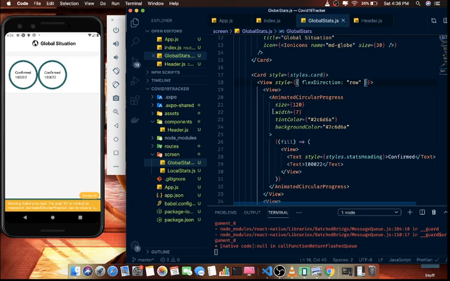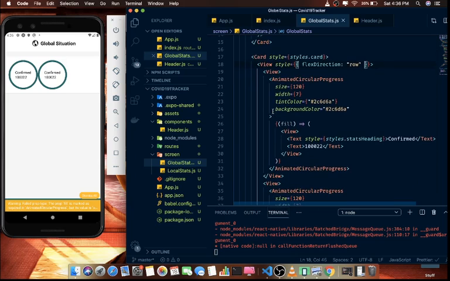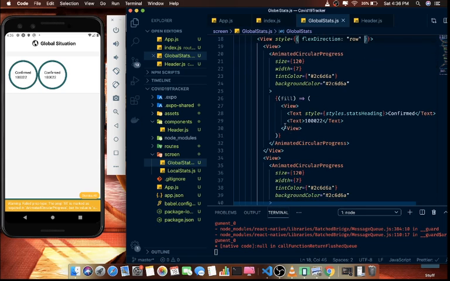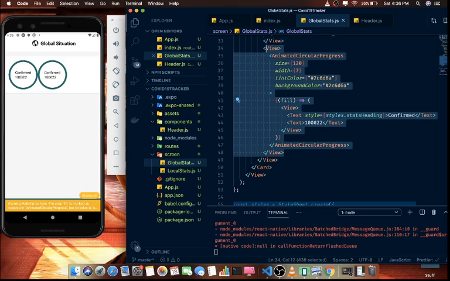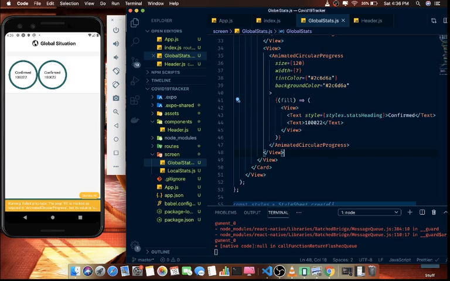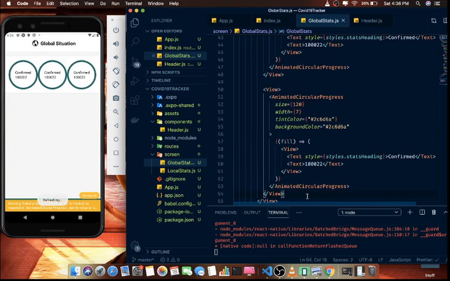The Flexbox trick to understand over here is that every new element that you have to use will be wrapped in a view, like we have used over here. First there was a card view, the main card view, and then another view to hold these items. So one view for each item. That's basically how React Native views and everything works. That's a really important concept to understand, because once you understand this, it's really easy to develop apps in React Native.